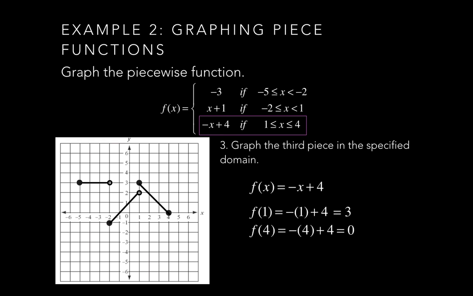Kind of cool. All right, now the last part here, we want to give our domain. Our domain is going to be from negative 5 to 4 for the entire graph. I know for the pieces it's different, but for this entire function, it is happening between negative 5 and 4. And our range is happening, well, the lowest point is going to be negative 1, and it goes all the way up to 3.